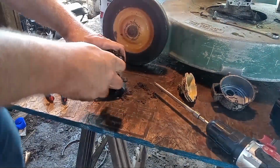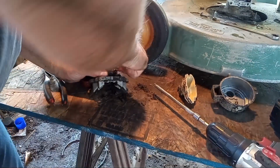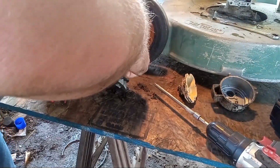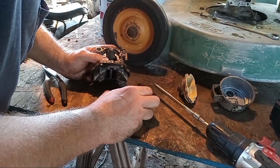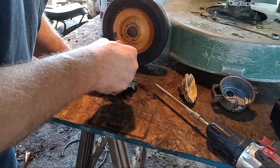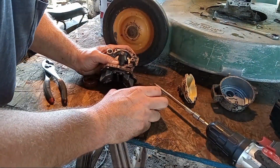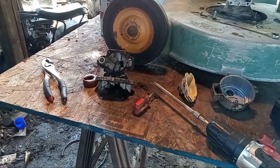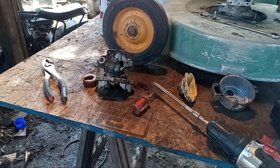Oh, I don't quite have a big enough screwdriver for this. I need to get a bigger one someday. Oh boy. Yeah, I think I'm just messing that seat up. Golly, she is in there. She does not want to come out. Whew. All right, well, let's try the main jet here. Holy cow, it's in there. Yeah, she's in there. That sucks. Let me see if I got a bigger, better flat blade here for either.